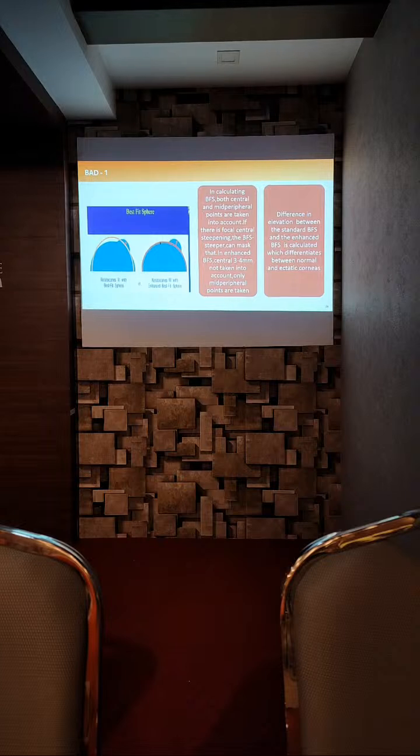So why we need BAD is that it is an enhanced display. In the case of the elevation map, for calculating the best fit sphere we are considering the central data as well as paracentral data. So you can see in this first picture, if a patient is having a central focal thinning, if the computer is calculating the best fit sphere, it will calculate a bigger best fit sphere.